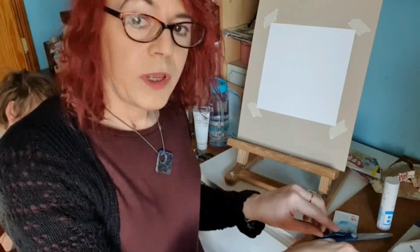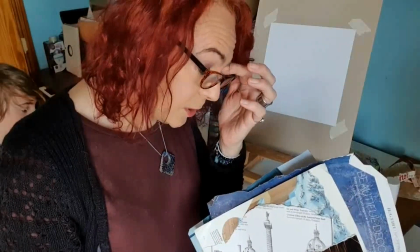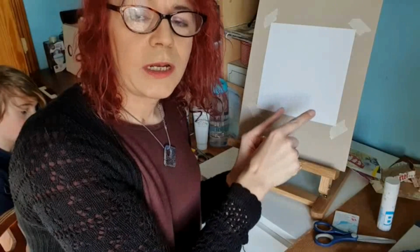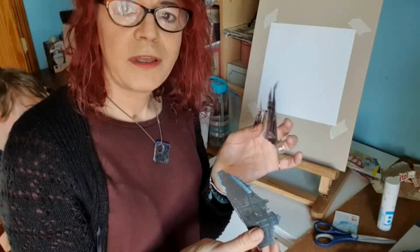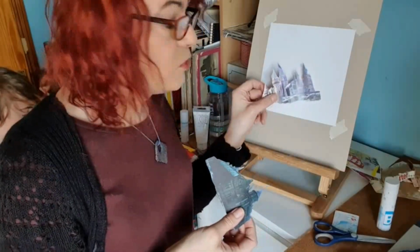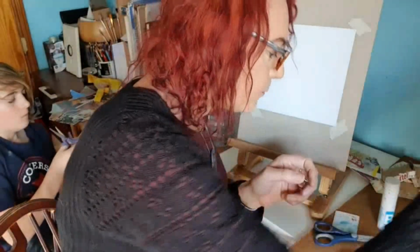So I am going to start with my pile of random things. And all I'm going to do is I want to get rid of this scary white background as quickly as possible, because what I don't want to do is instantly grab my lovely important things and start to stick them on, because they'll just look a little bit lost and a bit boring on there. So I do like to build up quite a few layers of background before I start to fiddle about with the actual collage.